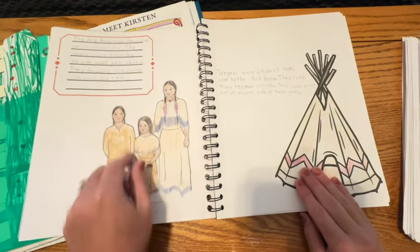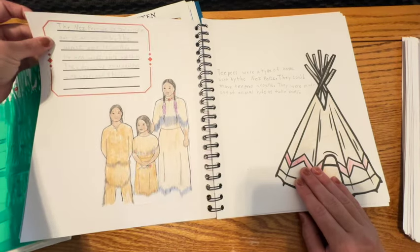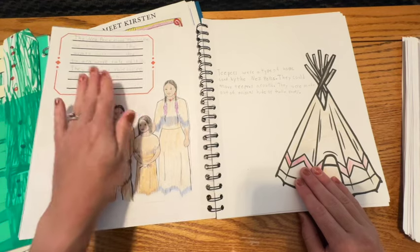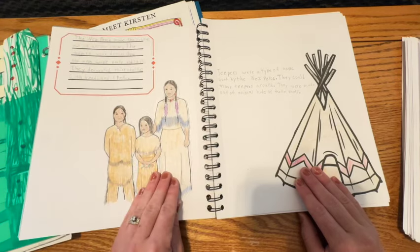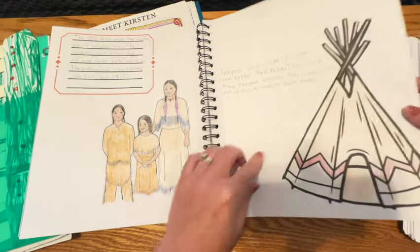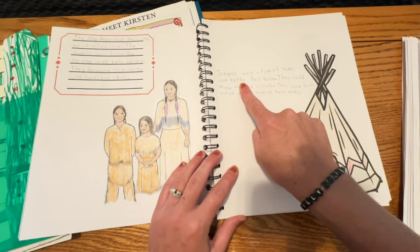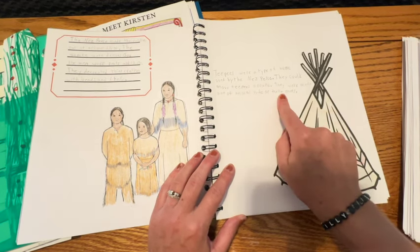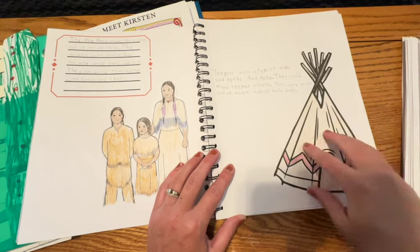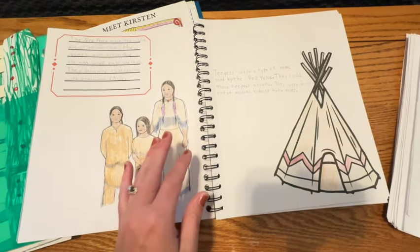A picture of Native Americans in their traditional clothing, and then a little box for writing down everything that you've learned about how they made their clothes and what kind of styles they wore for the tribe that Kaya was in. Same thing with their housing. So you'll find this picture of this teepee, and then you can have your kids notebook any information you want them to write down beside the picture of the teepee that they add in their notebook. So these pages are included in this study.